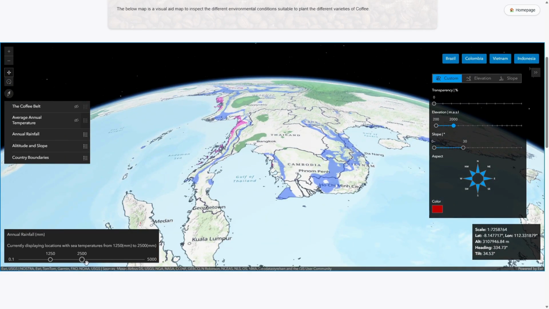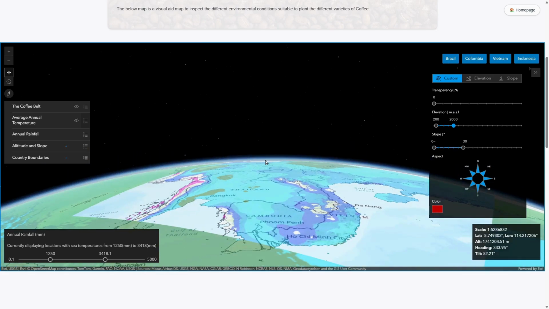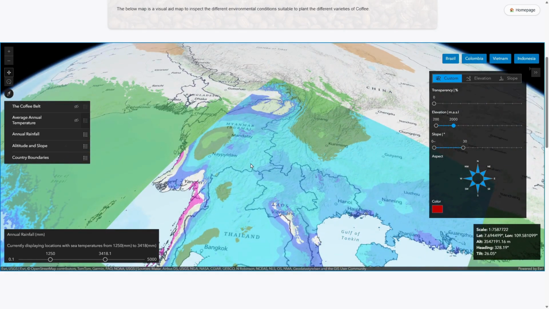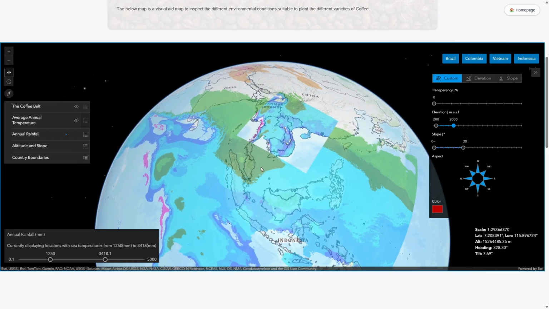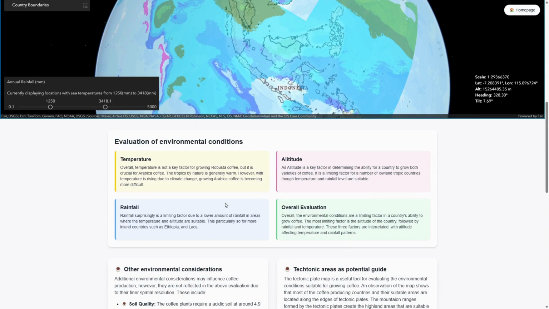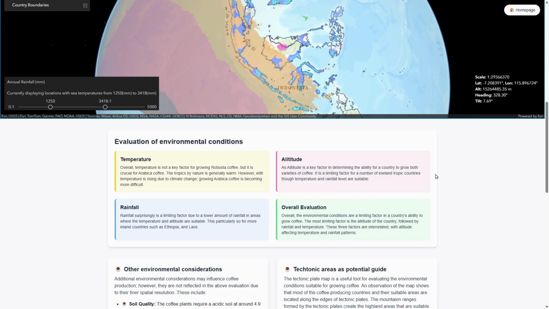Here is also a slider where we can adjust if we want to see different rainfall in the world. So this is for some testing and trying purposes. The rest of the web page shows an evaluation of the different factors. So temperature is here, altitude is here, rainfall here, and there's also an overall evaluation.